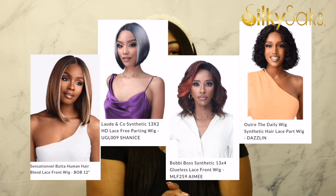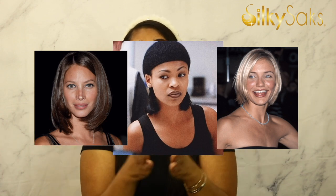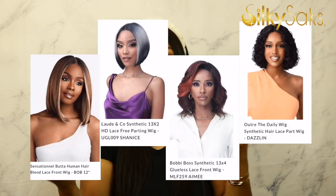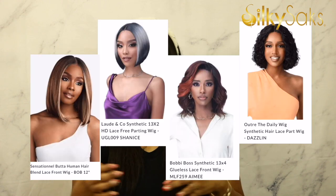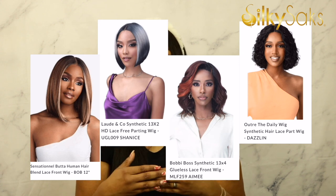Bobs, you guys, bobs are back on trend, and really I feel like bobs are just classic. They probably never go out of style, but they are definitely on trend. In the 90s, we rocked a lot of bobs, and bobs are definitely back. Pretty much every single hair company has dropped a bob, whether it has the play on color or is just simple. Doesn't matter, you have your preference, but bobs are definitely back and on trend.